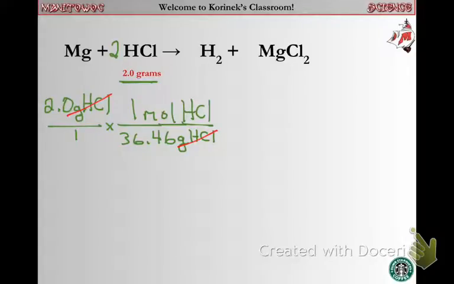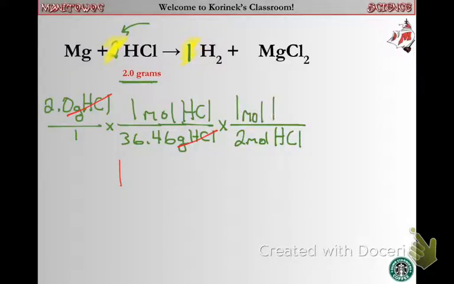What was the next step? Well, if this is step number 1, right there, step number 2 was to go ahead and convert from the moles of HCl to the moles of the unknown. So we have to use the mole ratio to do that. And where's the mole ratio come from? Well, it comes from the coefficients. The coefficient is easy to see in HCl. It's written. It's right there. We have 2 moles of HCl for every 1 mole of hydrogen gas.